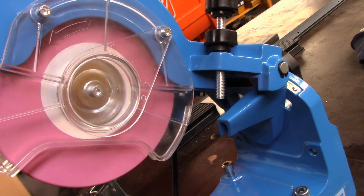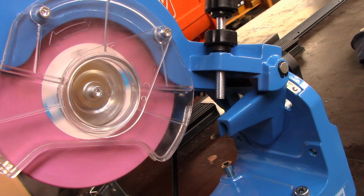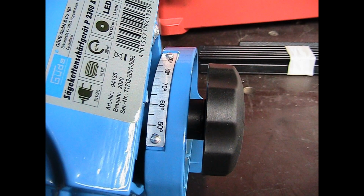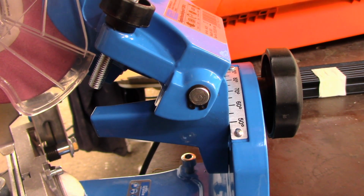And of course you can see there's a light here with this thing, which is kind of nice when you're grinding. Yeah, you can see that dip in the wheel. I might be able to dress it out, I don't know. We'll just have to wait and see. So anyway, then there's a protractor on the other side of this. Let me move the camera around here. So back here is a protractor as well.